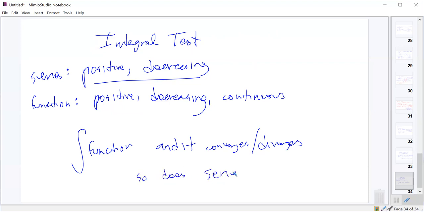The important thing to remember is that if the integral converges, you get some value for it. It does not mean that the series converges to that same value. It just means that the series also converges, right? But not necessarily to the same value. It could be the same value, but chances are it's not. So that's the integral test. Just make sure that if you're going to use the integral test, the series and the function are both positive and decreasing, because this is the only test we've used that requires that extra piece where it's decreasing as well, and the function has to be continuous.